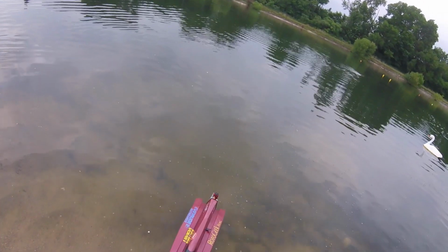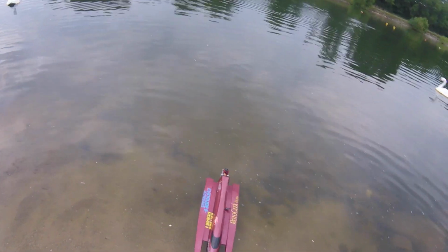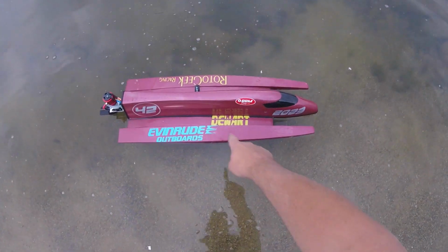And I have another battery charged, so I'm just too lazy to do it. It's been a long day. So anyway, in case anybody's wondering what the Duert means, the lake I was raised on, which is right over there where my mom still lives, that's Duert Lake. That's why I put that on there.